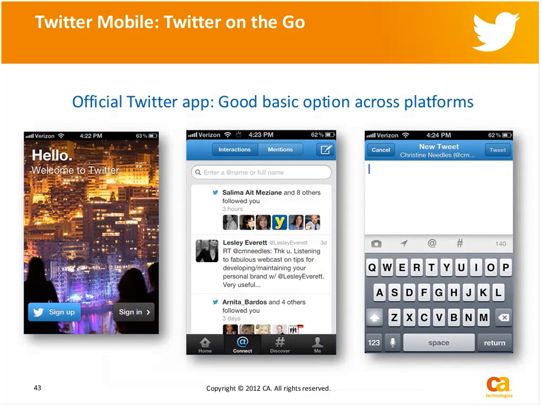Where I wanted to start actually is, Twitter has itself developed a great app, and they've done a lot of advancement with their app in terms of making it useful and more powerful. When it first came out, it wasn't the handiest of all Twitter apps, but they've done some huge improvements, and actually it's really, really easy. You can see here with the screenshot on the left, on an iPhone, this is what it looks like, and literally there's a sign-in button, and it couldn't be easier. You sign in with your handle or your email address and your password, and you're good to go. Again, very easy to send out a new tweet while you're on the move, if you're at an event or meeting with partners and have something interesting to share. So very easy to use.